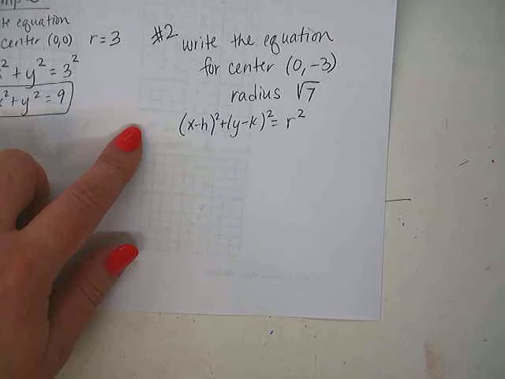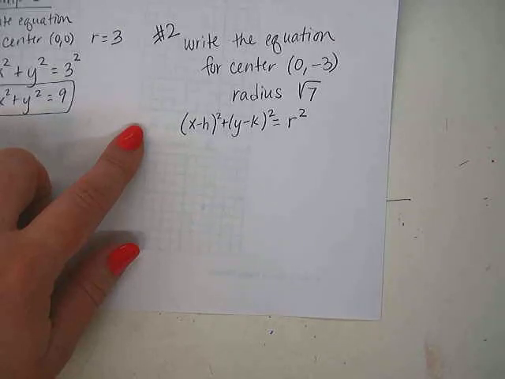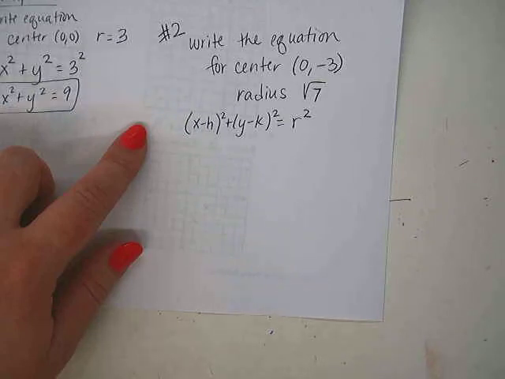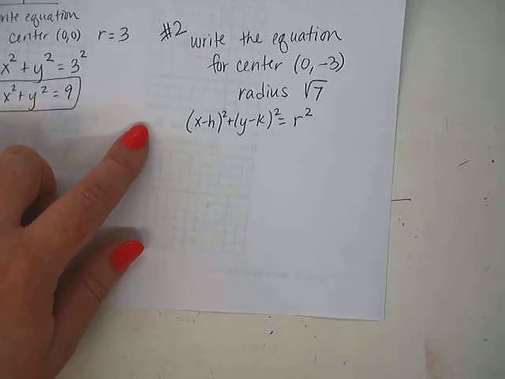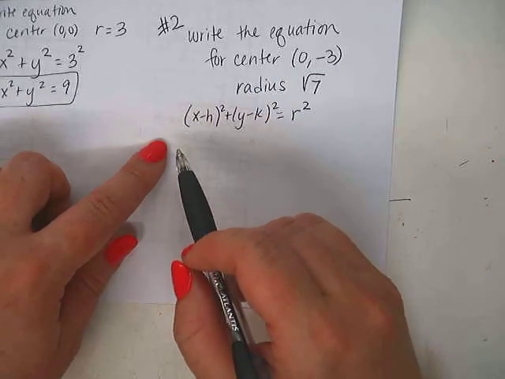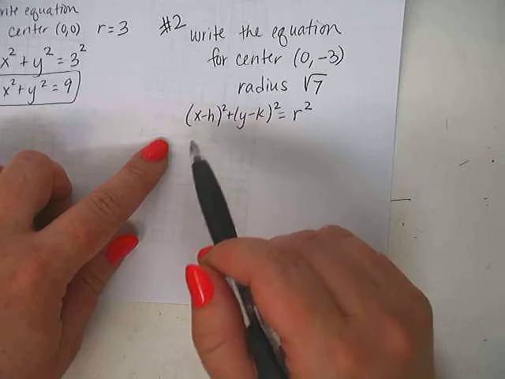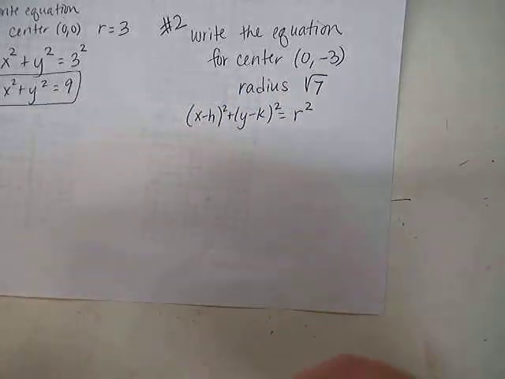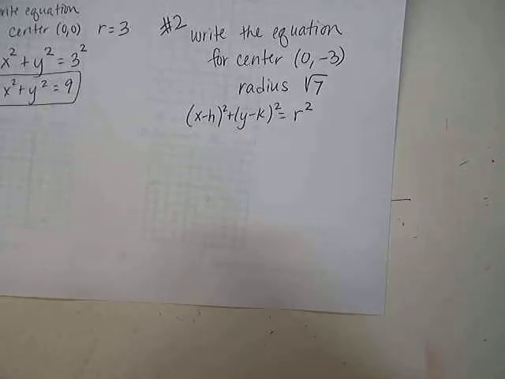Now, one thing I want you to start learning how to do, if you haven't already, is how to use your formula sheet to do this stuff, because you get to use your formula sheet on the CRT test that is in less than a month, okay? So everyone should have a green formula sheet with equations on it. I want you to get in the habit of using that green formula sheet. If you were to get it out right now, if anyone could possibly find the equation on the formula sheet, that would be really good.